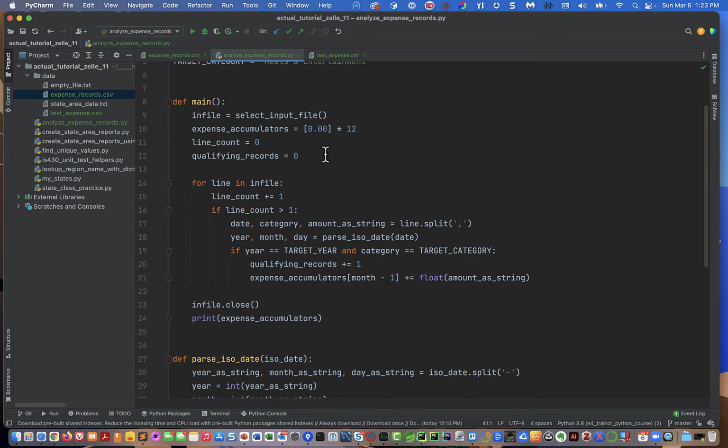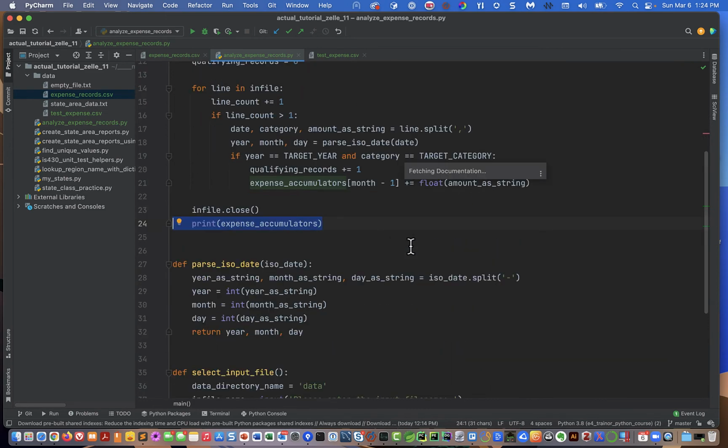So we've got this initialization code, and now we have this accumulation code, and now we closed our file, and then we have a sort of primitive version of the reporting code.